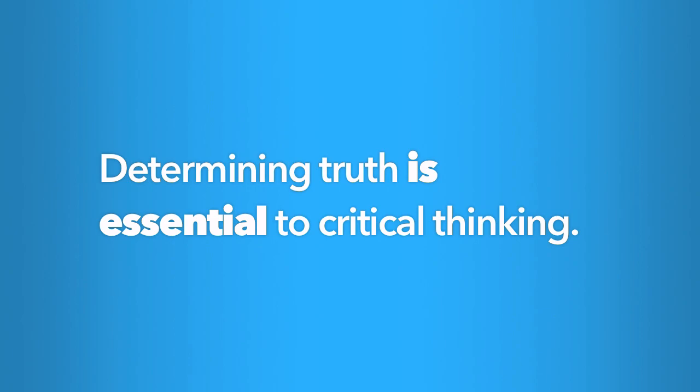Determining truth is essential to critical thinking. But knowing the truth is a challenge for a lot of important questions. It's unlikely that we're born with enough knowledge to determine the truth. And knowing the truth by either observation or reason both has its limitations. As we think critically, you have to keep in mind these limitations on knowing what is true.